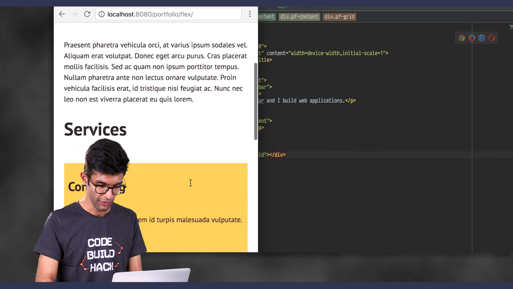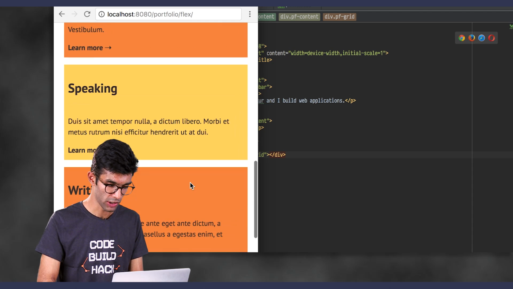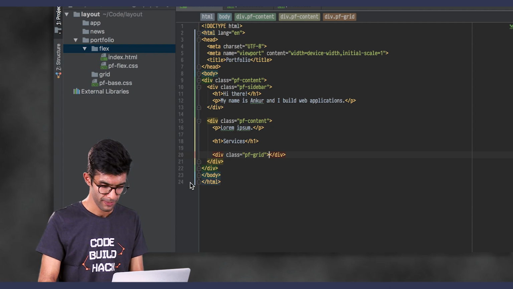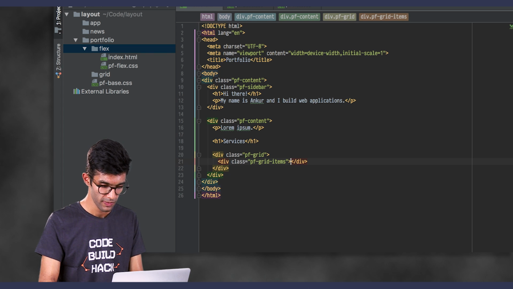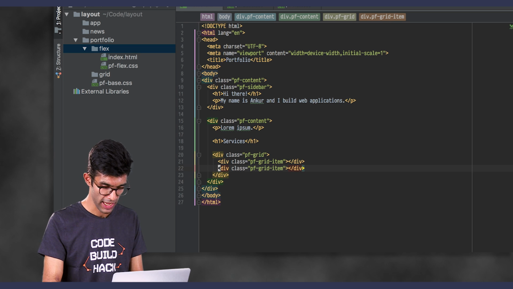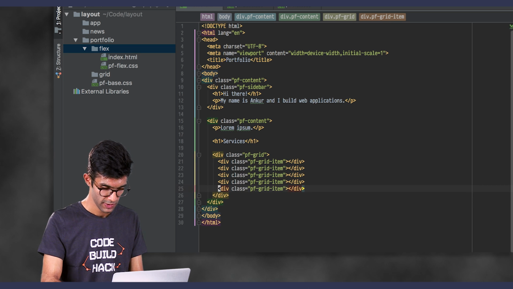This represents the colored grid of services we have at the bottom here. And inside of this grid, I'm going to add a bunch of pf grid items. And let's say I want to add 6 of them.